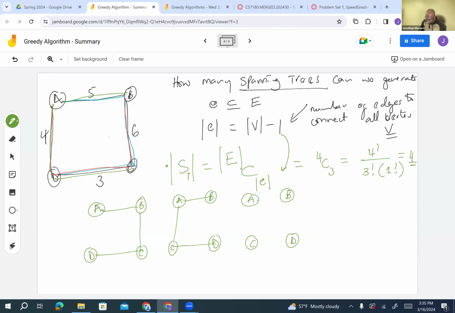Another one could be A, B, C, and D. And we have considered that one. Oh, we have considered this one too. So that should not be the case. Okay. Oh, we have considered this one. We hadn't considered this one. And then we can have A, B, C, and D. Then we consider this one, and a bit of that one, and so on. So something like this. Okay. So 4 factorial. Now, what happens when we have another edge connected here?